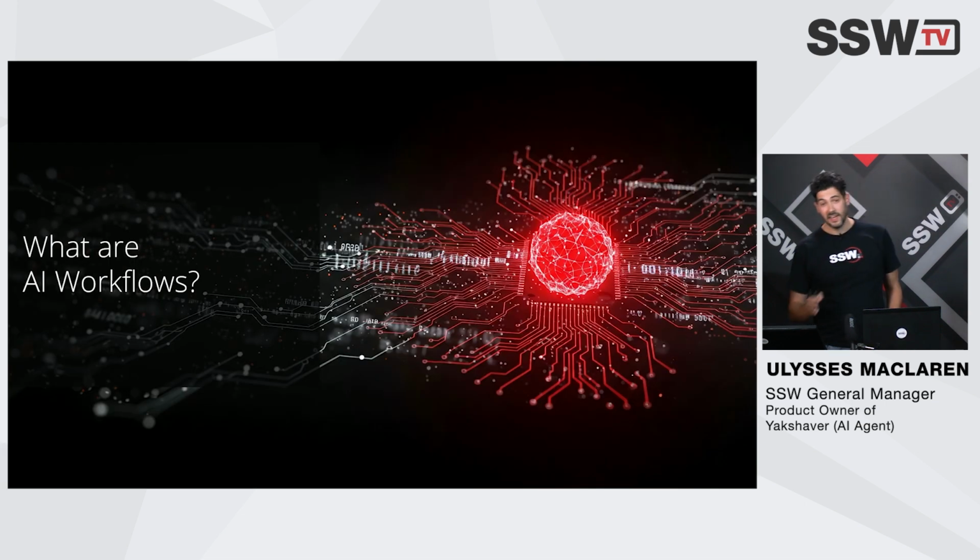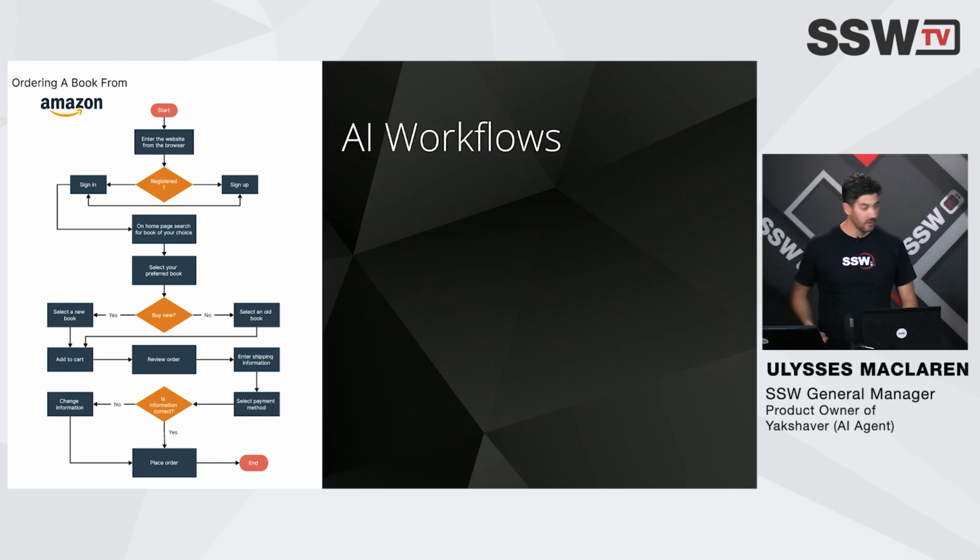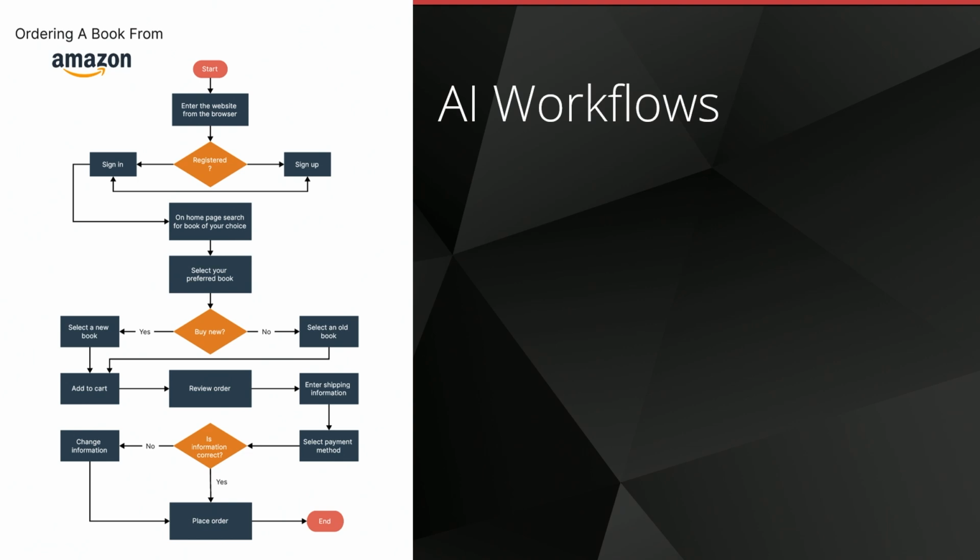So to compare that against AI workflows, right? An AI-enabled workflow, this is what a workflow looks like. You've all probably bought a book from Amazon before. It's a pretty simple kind of flow chart. You come in, you register, or you're already signed in, or whatever. You choose the book, which kind of one do you want, how do you want it done, where do you want it sent to? Like simple stuff. Basically, every customer goes from A to Z via one of these paths, right?